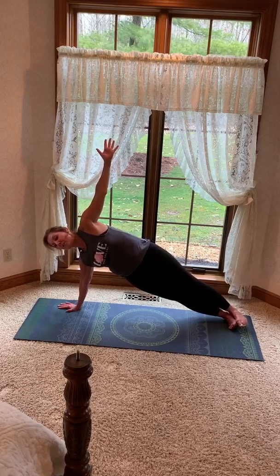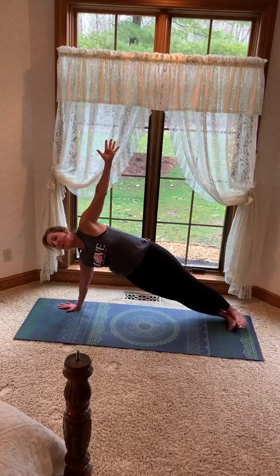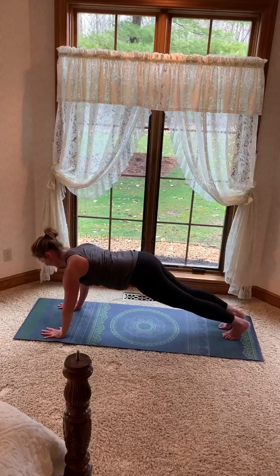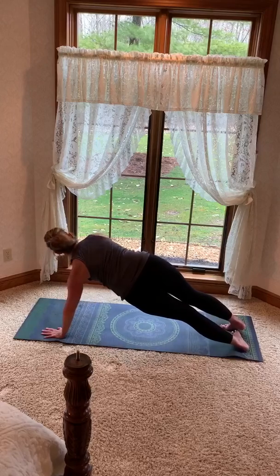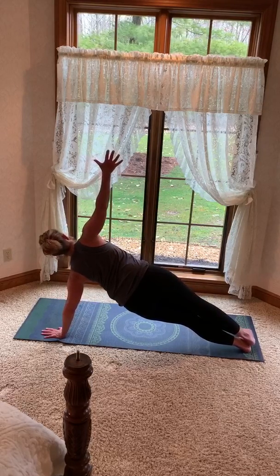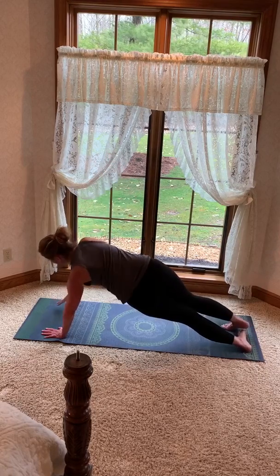The other revision is to stagger your feet. The hardest way is to stack your feet, so you can choose. Deep breath. Come back to neutral, holding strong. And we'll do a side plank the opposite way. Great job. Back to regular plank.